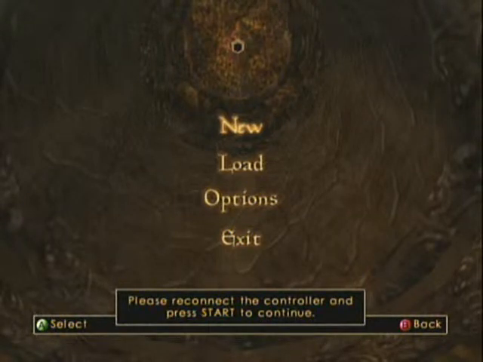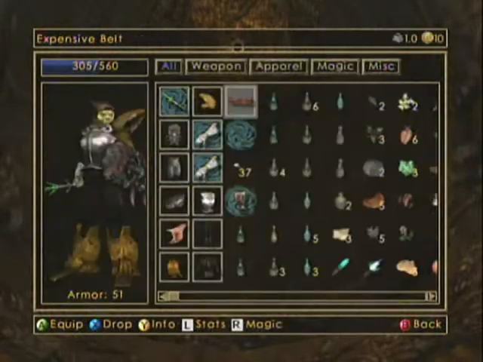I use a wireless controller when I do long play sessions, and for some reason it has a weird bug once in a while to completely lose connection. So we plug it in. Good. It's kind of weird. It doesn't happen very often, but it does once in a while. There we go. Okay, anyway, we're back in control.